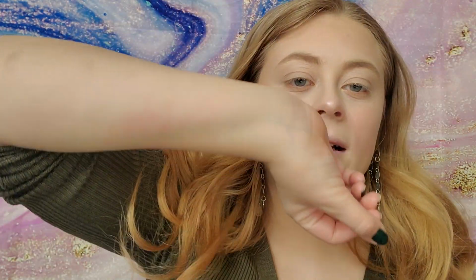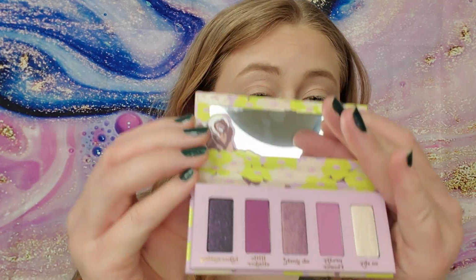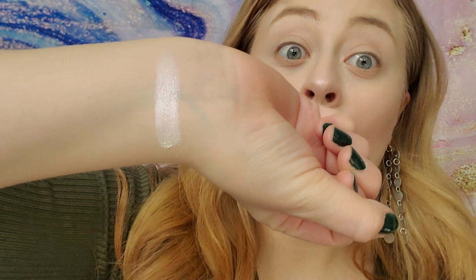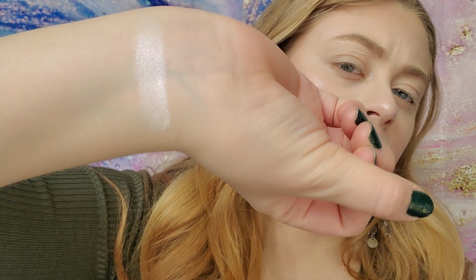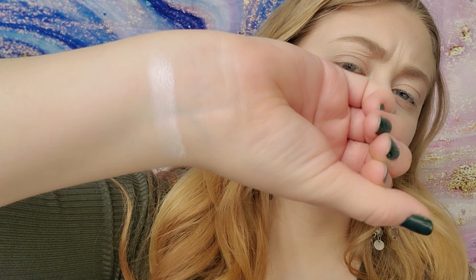Now I'm gonna wipe that one off again and we'll do the last one, which is Flower. All right, clean arm, scrubbed it. So let's go in with Flower. So this is the very purpley shade. Love purples. Again, we're gonna start left to right. So this is a very iridescent, sparkly white shade called So Shy. Oh, wow. That is a very bright white sparkle. I really like that. And it's kind of having some pinky undertones that kind of show up.